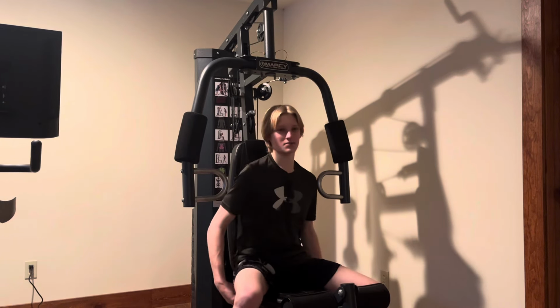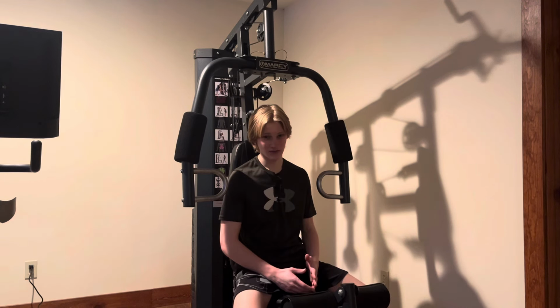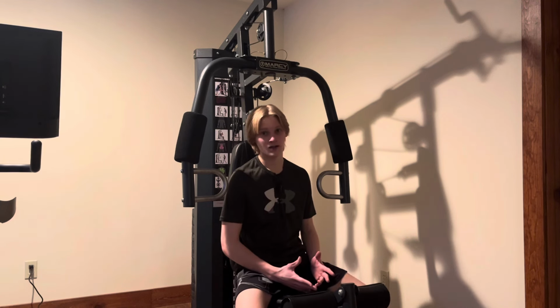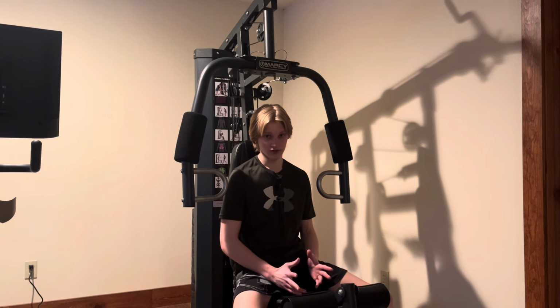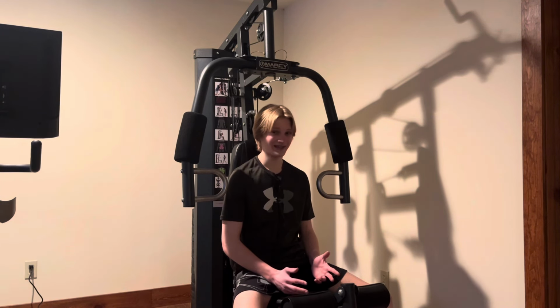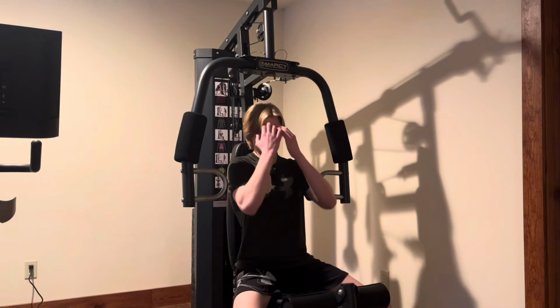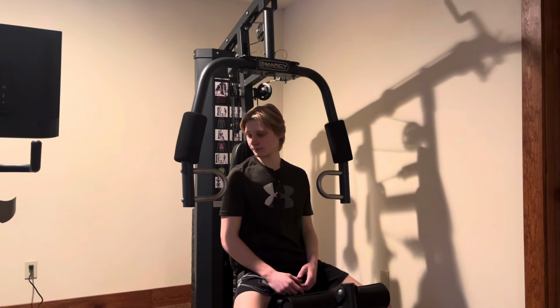Only thing that changed with the chest press is we started with 13 reps, then we got 12 2 times in a row, and then 11, and then 10. But this time we started with 13. We got 12 once, then 11 2 times in a row, instead of 12 2 times in a row, then 10. And then I think we got 9, 9, 8. So if you think about it, pretty much the exact same so far.